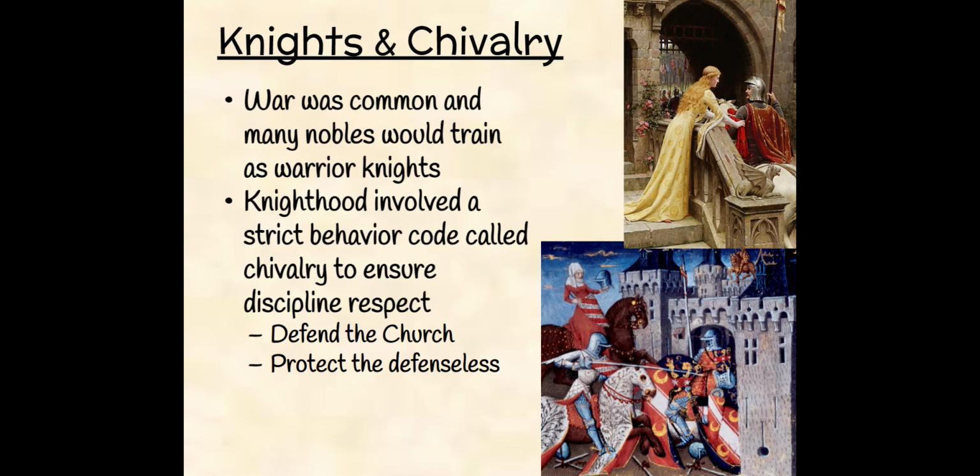Okay, so to talk about knights and chivalry very briefly, because I did discuss this in class, war was common and many nobles would train as warrior knights. Knighthood involved a strict behavior code called chivalry, which we talked about, to ensure discipline and respect. They were to defend the church and protect the defenseless.